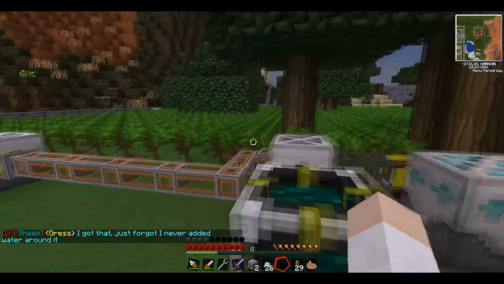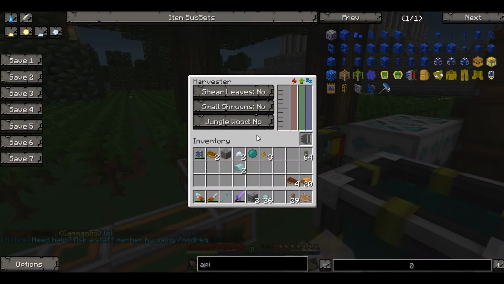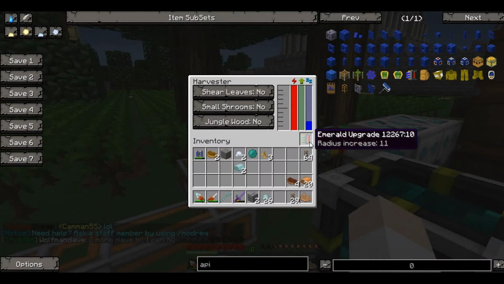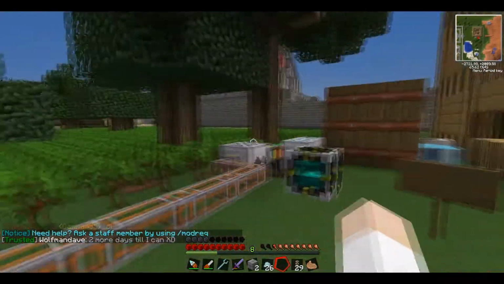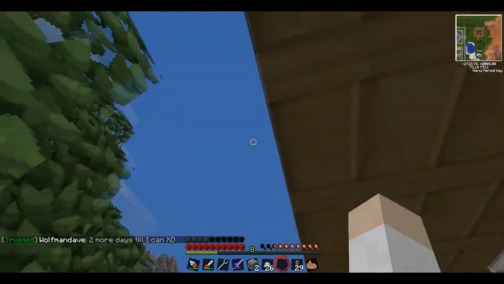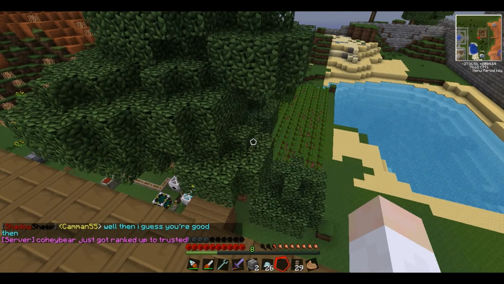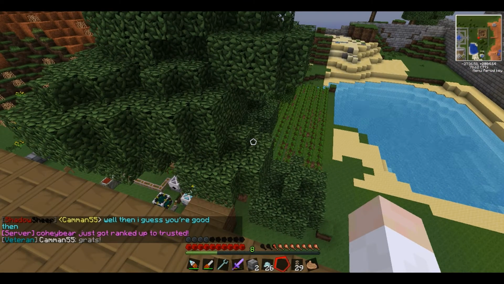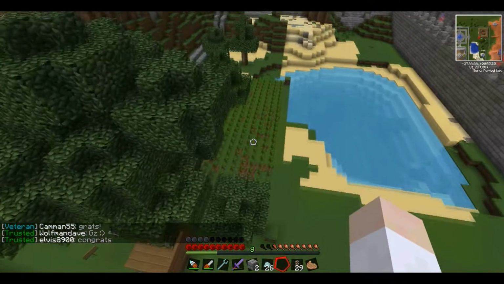Now, ordinarily these will do it in 3x3 areas, so this would be a much smaller system. However, I have given them emerald upgrades, radius increase of 11, which results in a 25x25 area. Now, the original radius of those things is 1.5, so 1.5 plus 11 is 12.5, 12.5 times 2 to get a diameter is 25. 25 by 25 area.